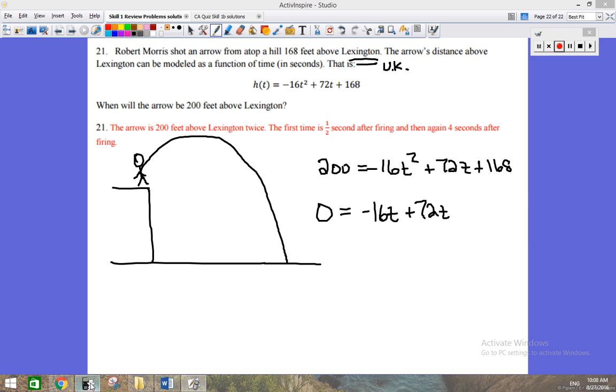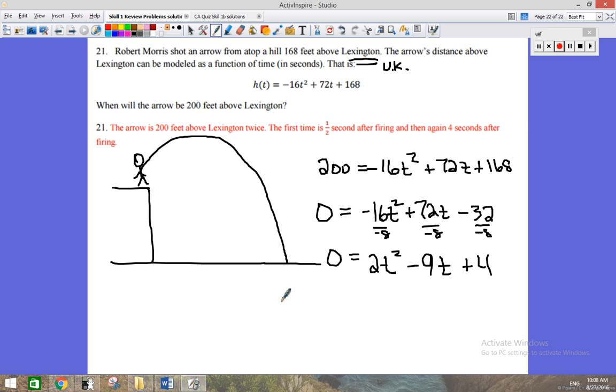If we have, well, that's 32, isn't it? Alright, so looks like all of those numbers are divisible by 8, so I'm going to do that just to get the numbers smaller. Well, let's divide by -8 to get that leading coefficient, because maybe I can factor it, I don't know yet. I lost my exponent. 2t squared. I could still hear that going up and down. Plus 4. So yeah, that factors.